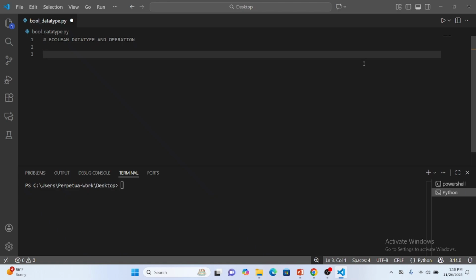In this video, we are going to be working with the Boolean data types and their operations. So what are Boolean data types? Well, we have made mention of the Boolean data type a couple of times in this tutorial, and in this video, we are going to focus on them particularly.